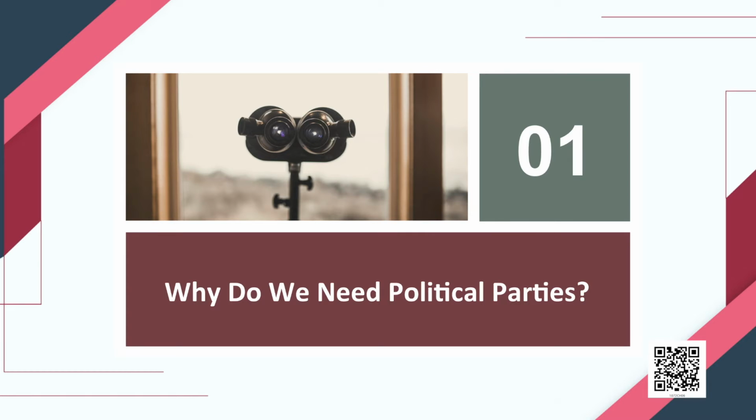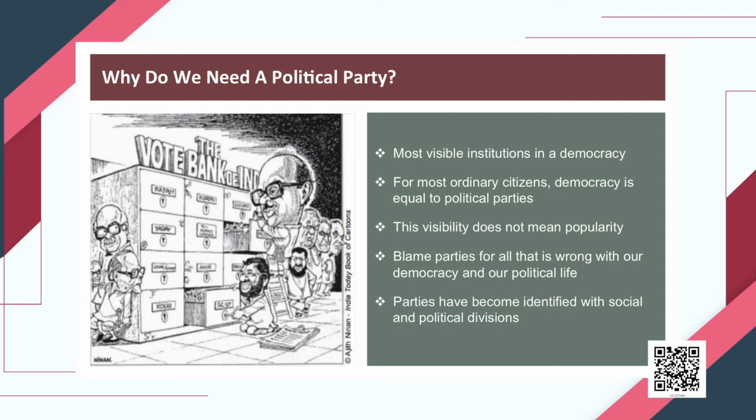So let us begin with the first question, why do we need political parties? Political parties are easily one of the most visible institutions in a democracy. The attitudes of political parties indicate their vision towards the country and the people. Our parties also play a lubricating role in the mechanisms of democracy. They get out the vote and educate voters. They teach many thousands of ordinary Indians what the nuts and bolts of democratic participation look like. They choose, train and promote candidates who, for the most part, are worthy of holding public office.